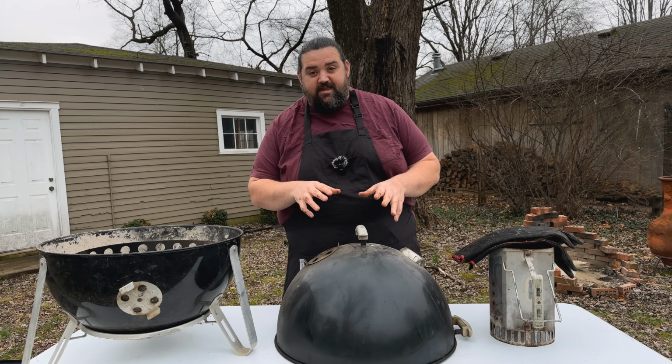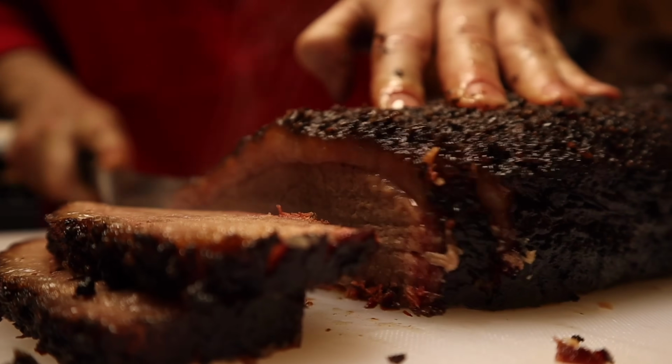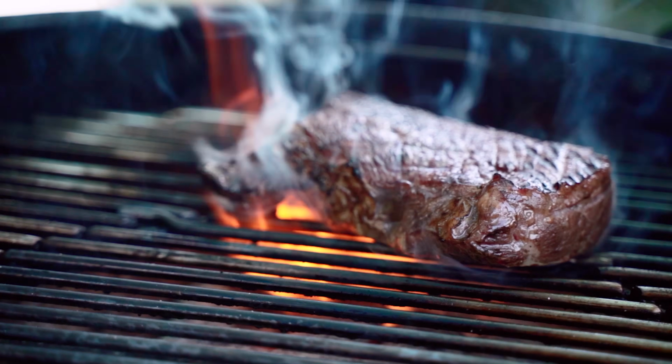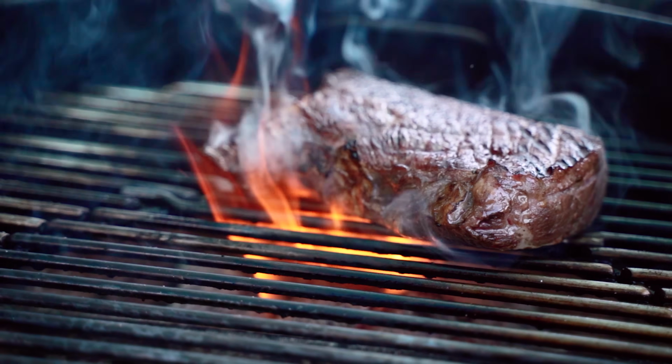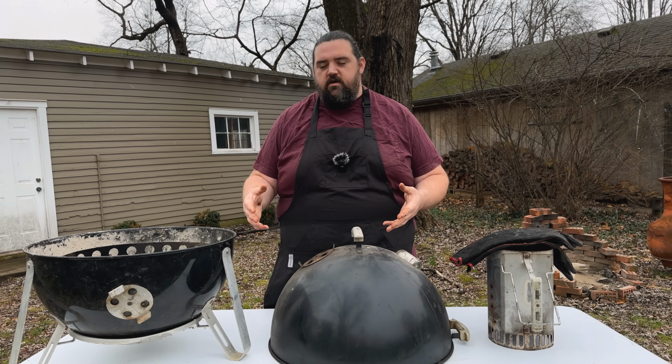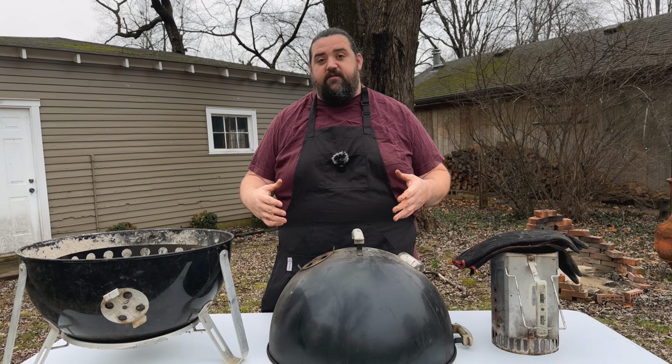Now, as far as the versatility, this thing is amazing. You can smoke anything you want. You can smoke brisket, you can smoke pulled pork, whatever, but it also breaks down and you can use it as a grill. Now, the biggest reason that I'm going to recommend this smoker to a beginner is the learning curve. This thing allows you to cook some really phenomenal meals while learning fire management.